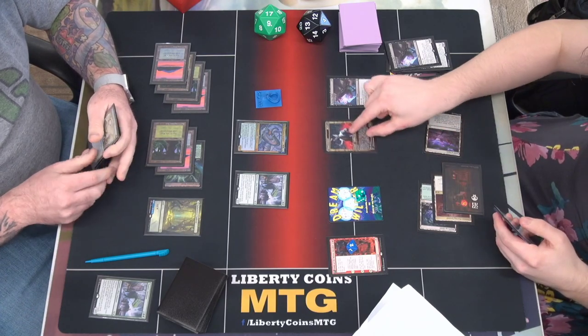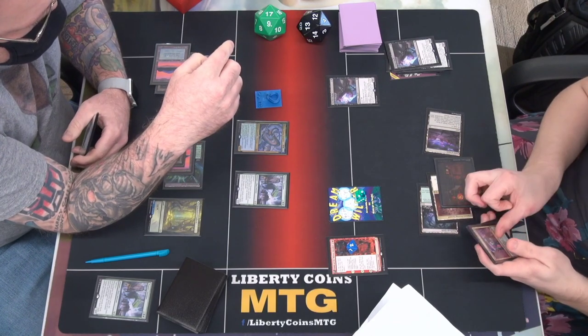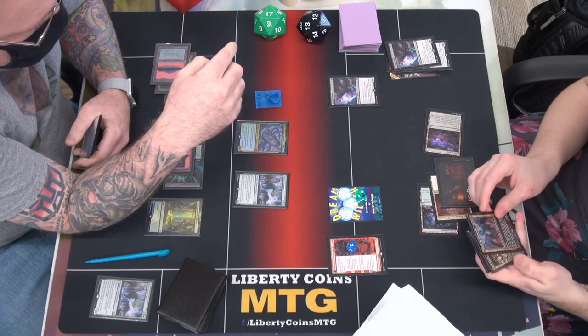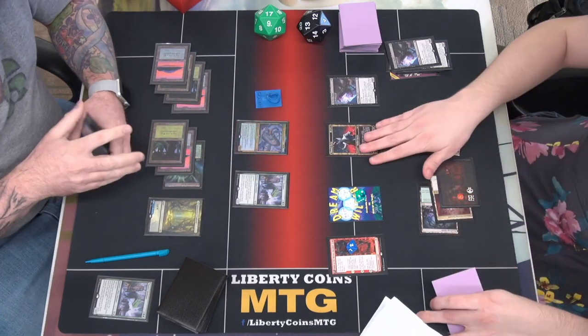So as soon as you read that, I still have to trade either the one drop or the five. Gonna play Ziatora's Envoy. Okay. Pass.